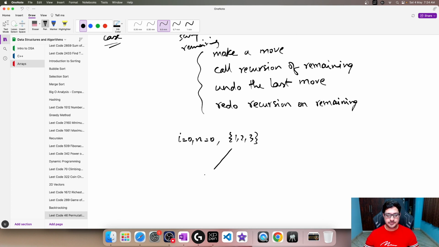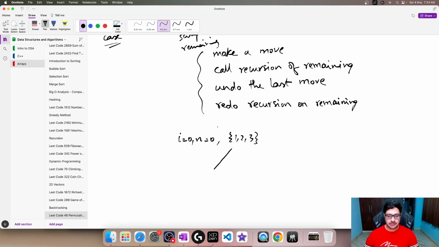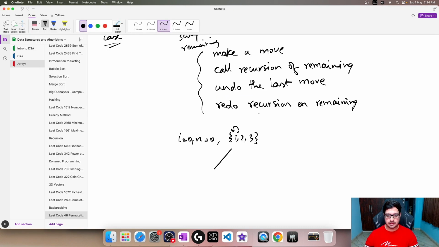So what did we say? We said swap nums[index] with nums[next]. Here both index and next are same, so we are making a swap, a self swap, no problem. And then we are calling recursion on index plus 1, index plus 1, right?